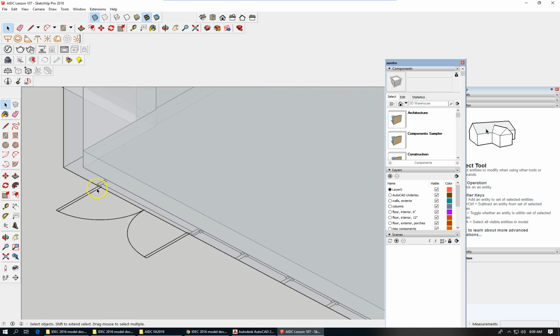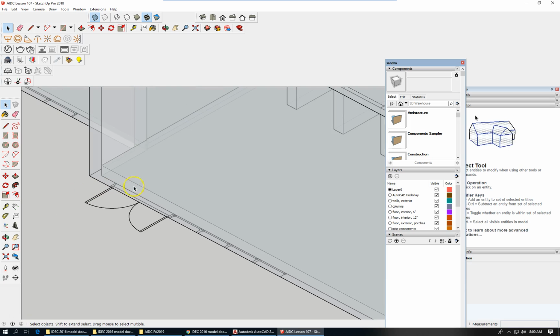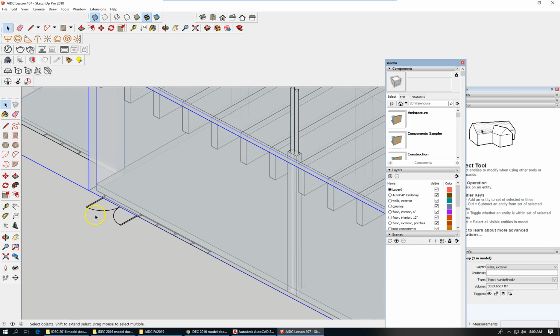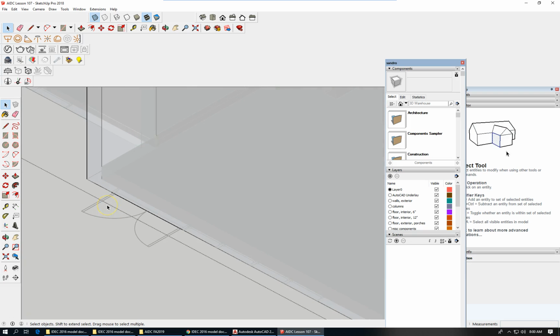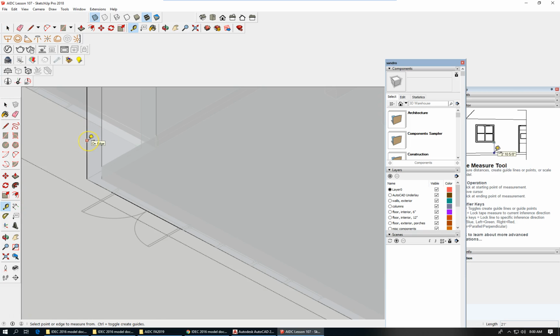And what I'm going to do, because I want to create the openings on the walls, which are a group on their own layer, is to double click that group for editing and take some guides and pull them from the edges, right?